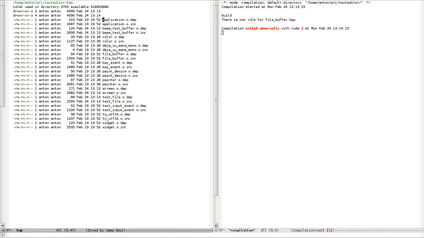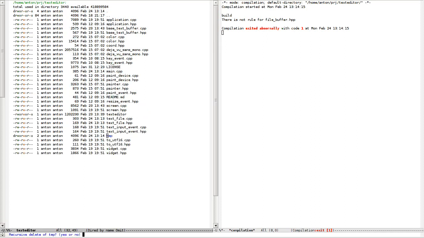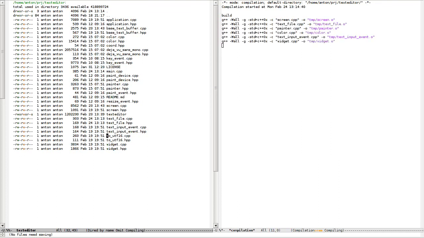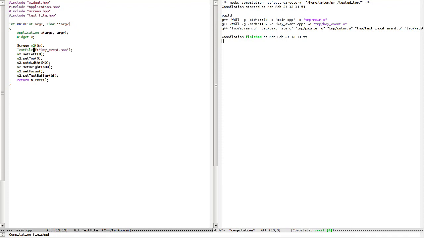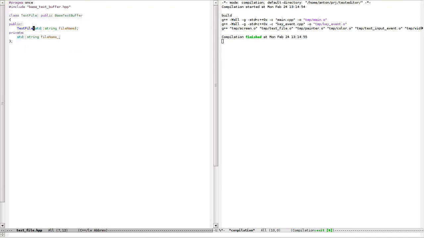The best way, I think, is just to delete all temporary files, so it will fix my build system. I think we need somehow to handle this situation. File buffer text file.